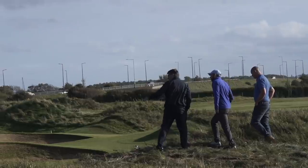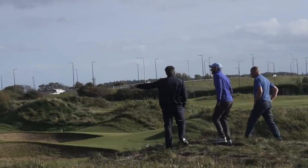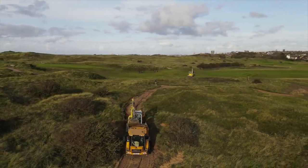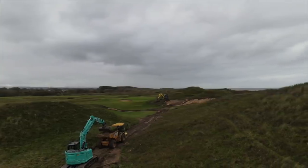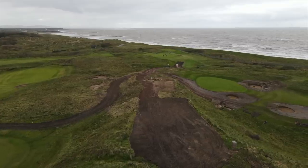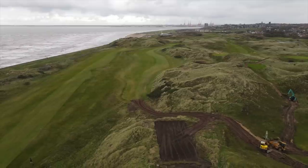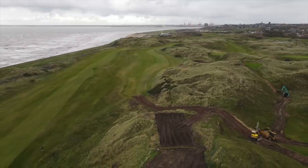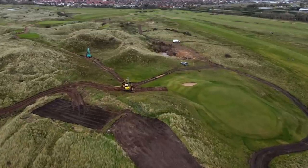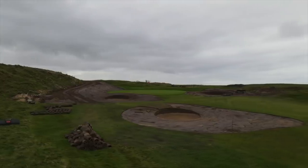So I was asked back in October by John McLaughlin, who's the course manager now at Wallasey Golf Club, to come and document through video the changes that took place. And I've got to say, when I arrived here and we did the first piece of filming, there were piles of mud everywhere, there were diggers everywhere, and John explained the vision, but I had to keep faith in what he was doing and try to get an understanding of where this would all lead. And what we end up with today, the last piece of filming we've done, and the video is now complete, or at least what you're going to see very shortly will be complete.